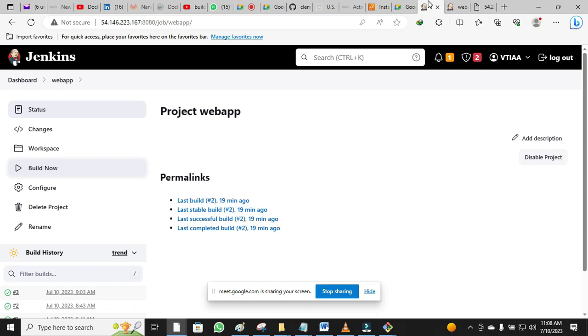In order to do continuous testing, there are a few things I will explain to you about continuous testing.